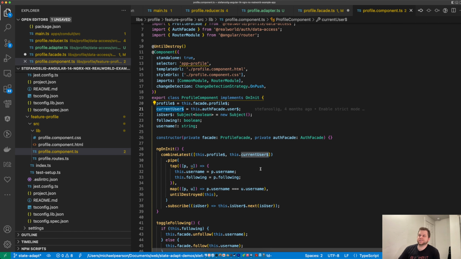Oh, this is setting initial state. Maybe this is a super common pattern. Or we could just directly use, no. Oh, is user. Oh, that's easy.